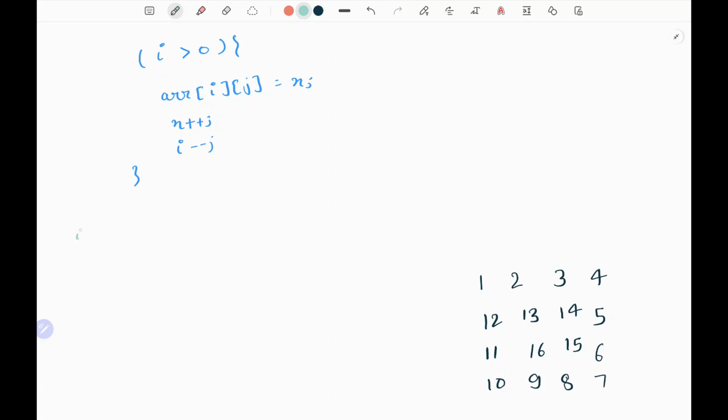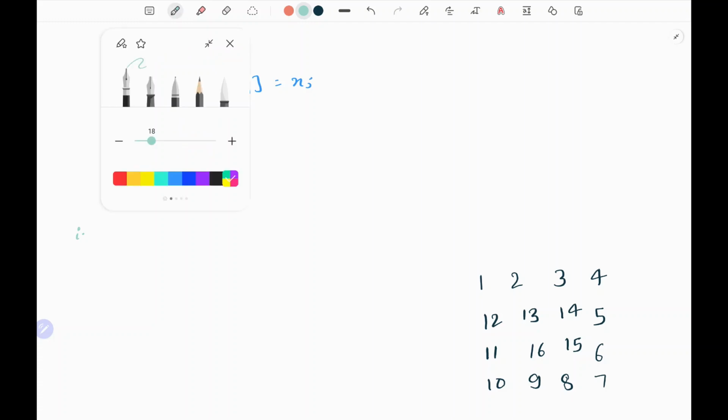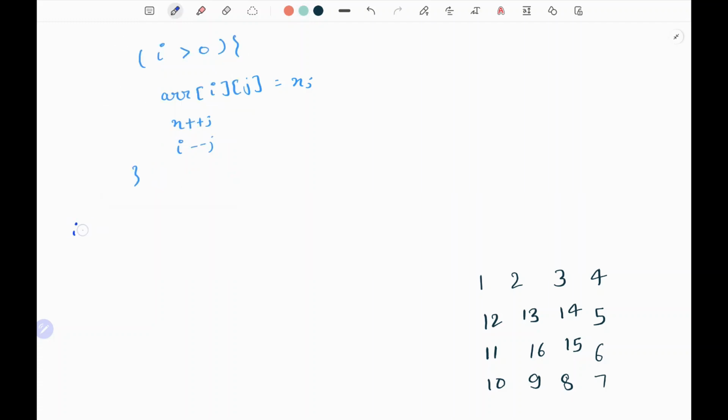Let's name it as iteration. Int iteration equals, if length mod 2 equals 0, then itr will be length by 2.